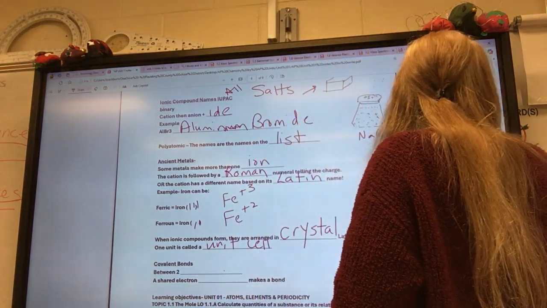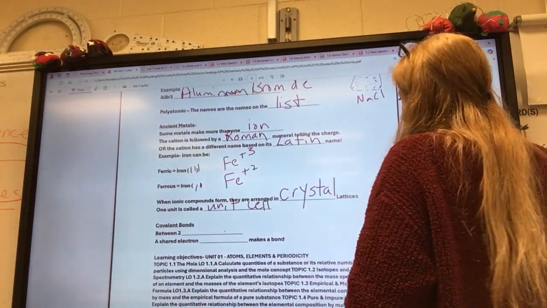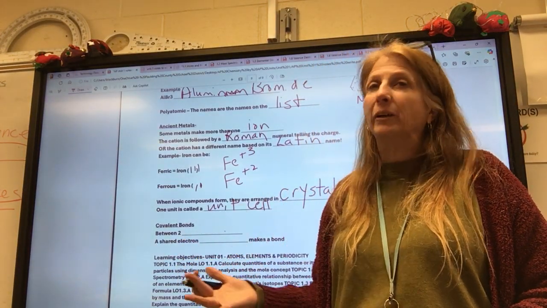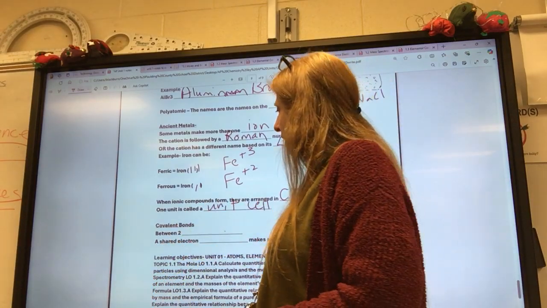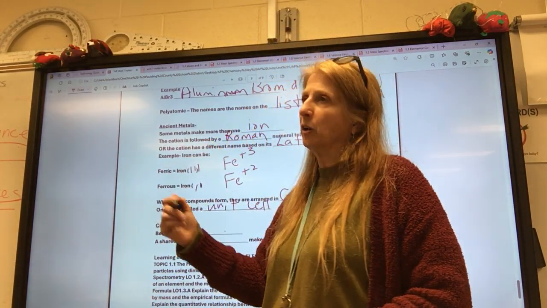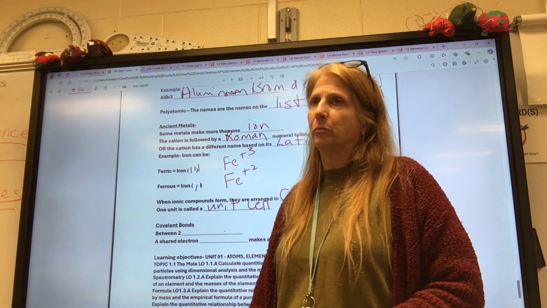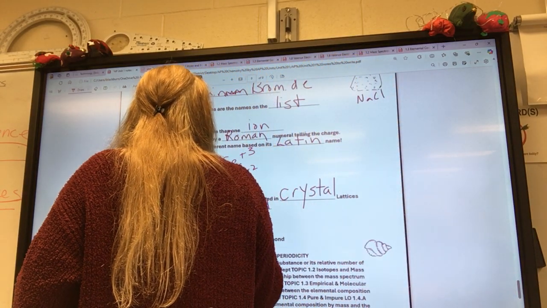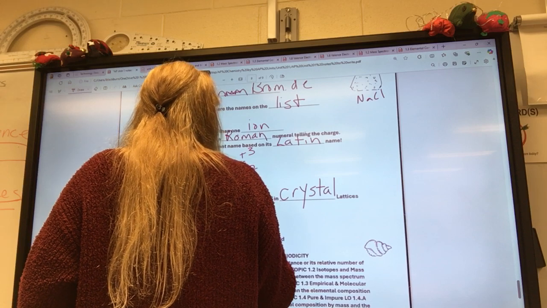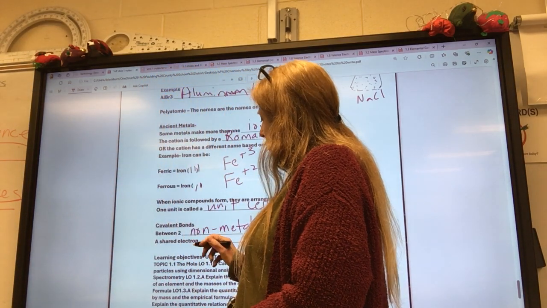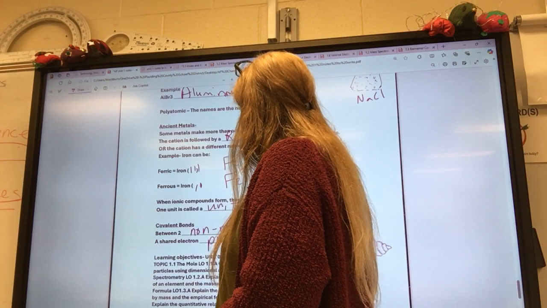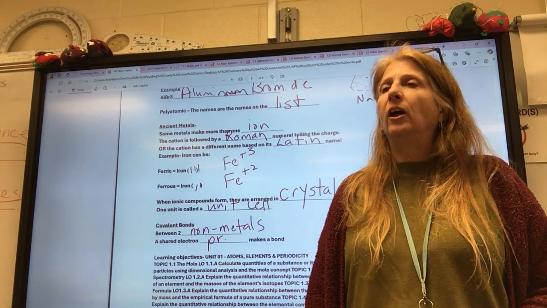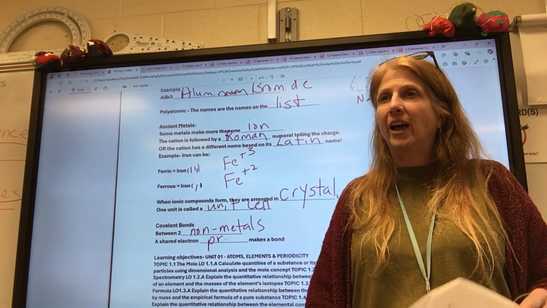They're very stable. Now, your learning objective doesn't really talk about covalent bonds, but if you talk about ionic, I feel like you have to at least mention covalent so you can keep it in perspective. Ionic bonds are between a metal and a non-metal. What are covalent bonds between? Two non-metals, right. So that's one way you know that something is covalent. A covalent bond shares an electron pair. A single covalent bond is one pair, a double is two, a triple is three pairs. Y'all remember that? See, wasn't that easy?